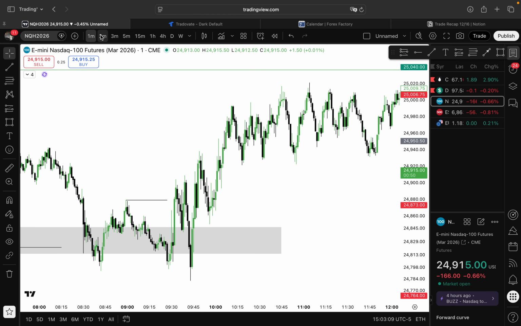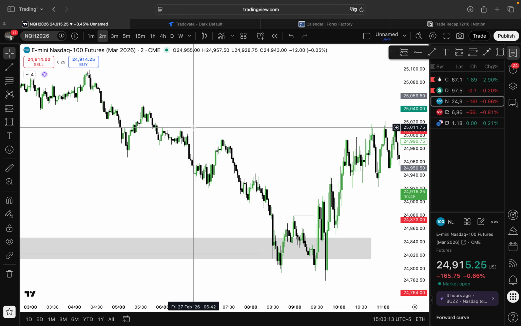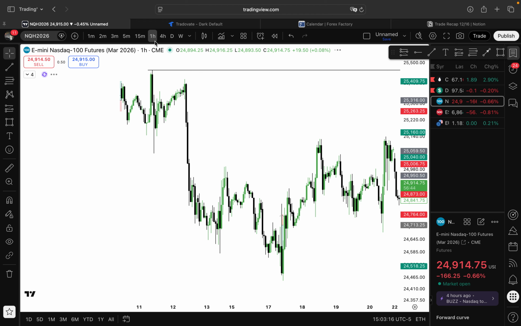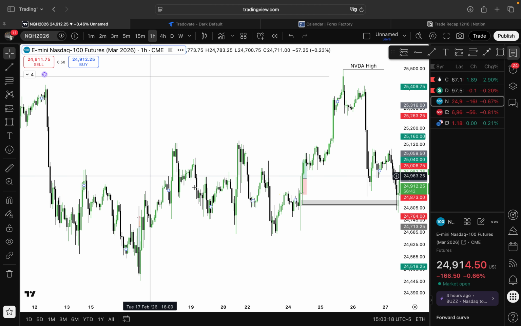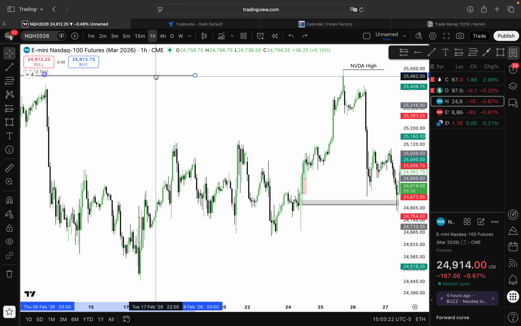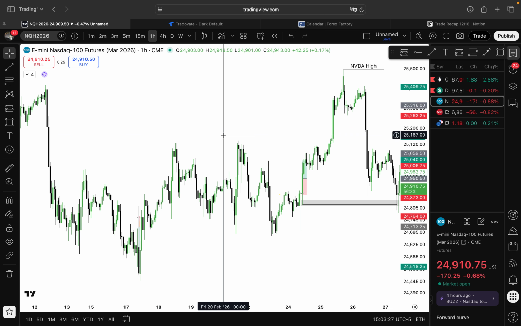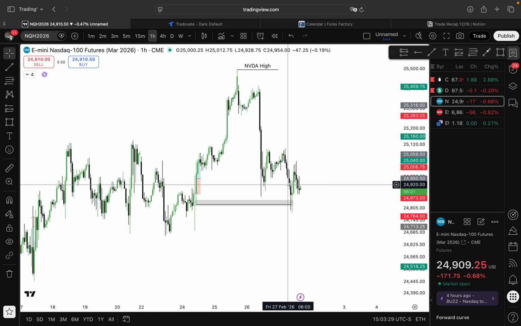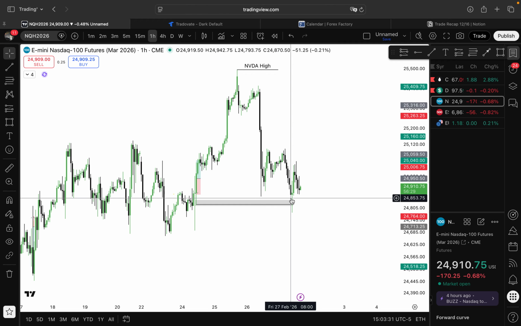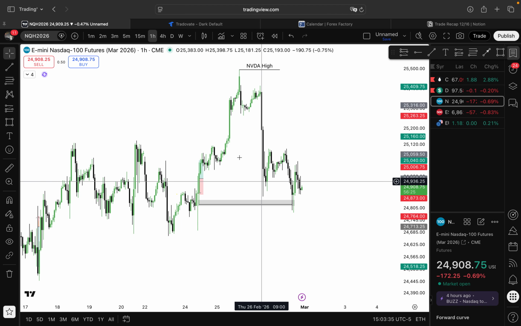And I'm trying to see if there's anything else I need to cover in this trade. Oh yeah, and we were very low. We were in discount. You don't want to take a trade while in discount. So that was another big thing I didn't like about this trade. We were all the way down here. Nah, you don't want to take a trade this low.